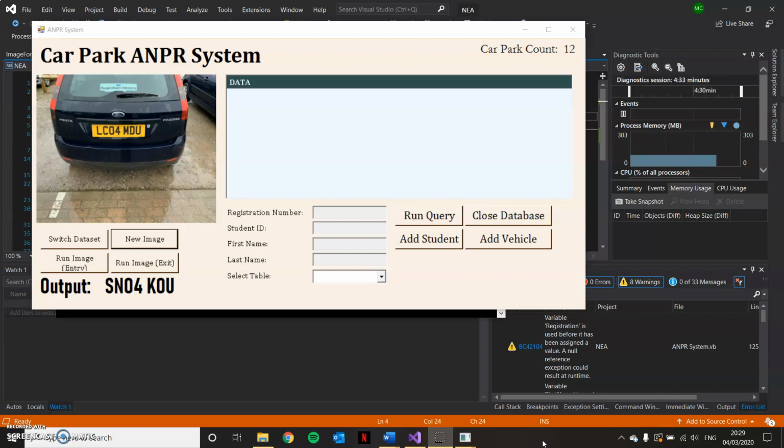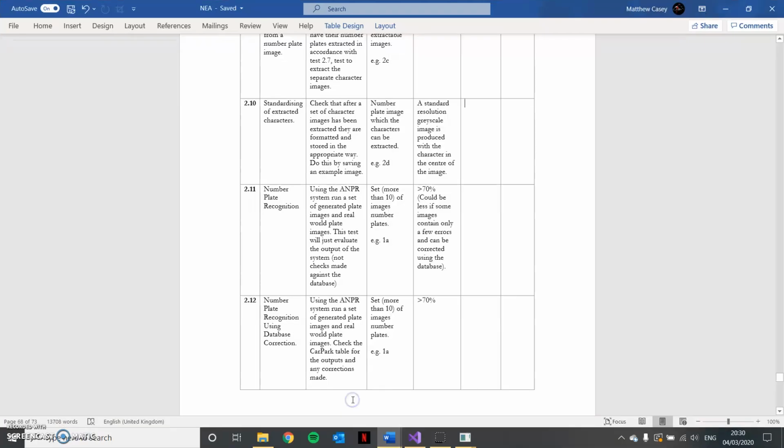So in that test there, we saw it got 4 out of the 5 generated ones correct, and 2 out of the 7 fully correct. In the real world ones, that combines to 6 out of 12. Now moving on to the next test.